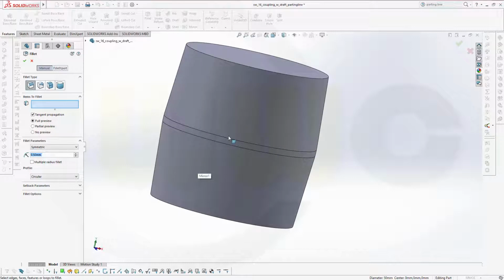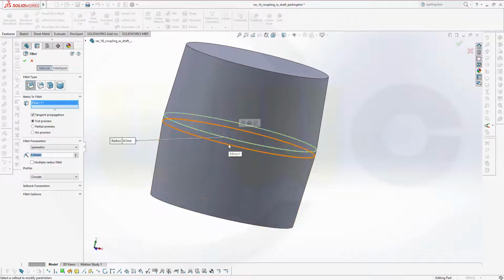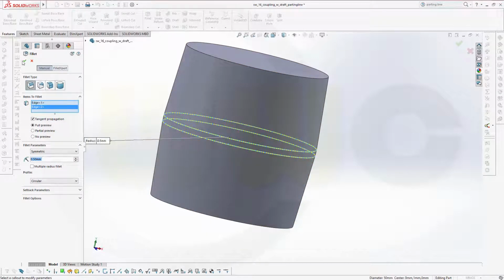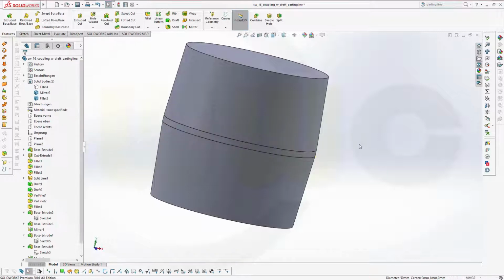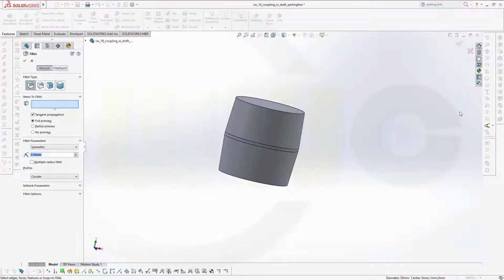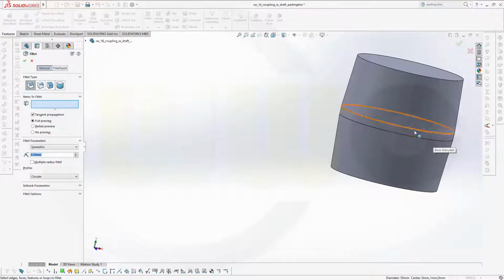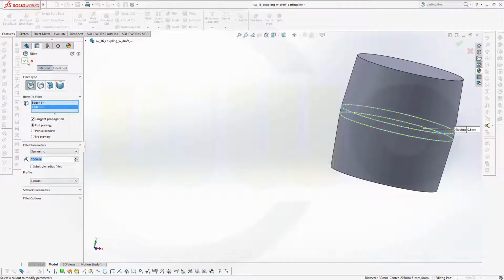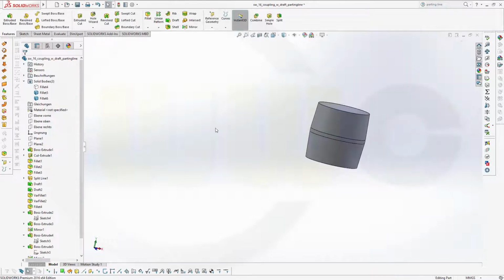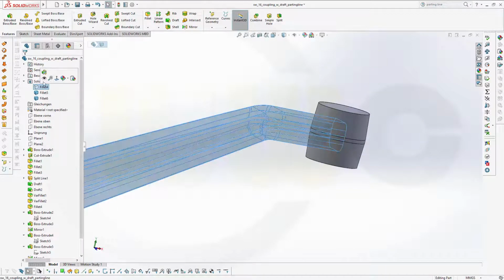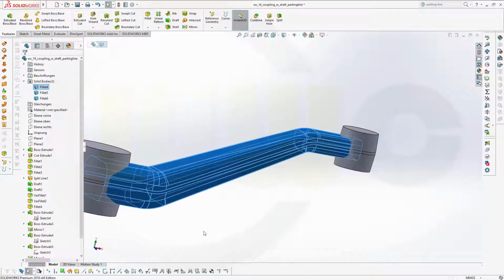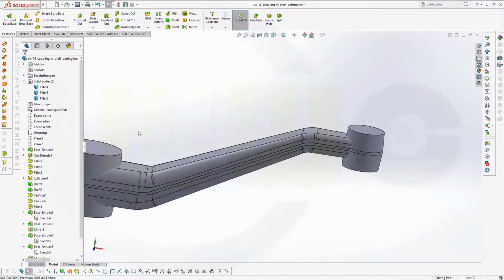on this edge and that edge, confirm, and also on the other body right here, 1, 2, confirm. Now let's show this one, and now combine these 3 bodies.